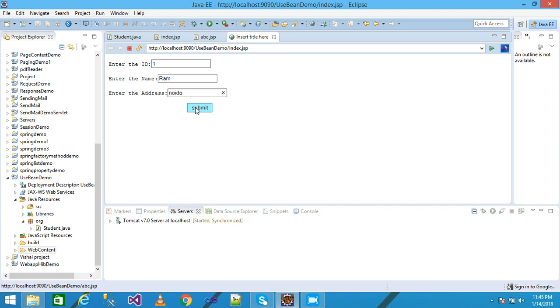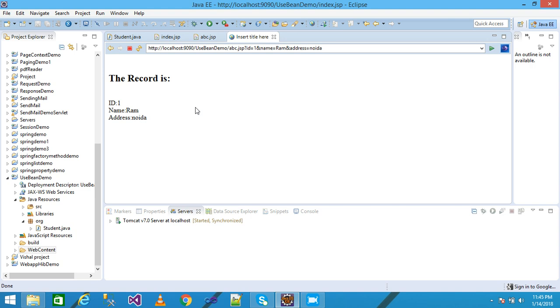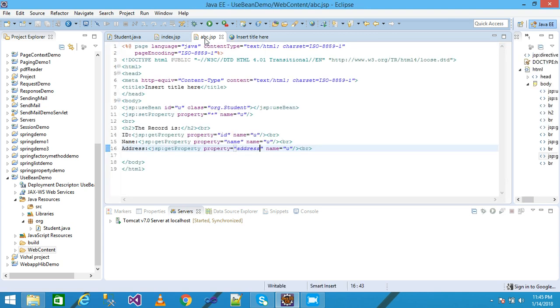Click on the submit. The record is ID 1, name Ram, and address Noida, displayed by the abc.jsp page.